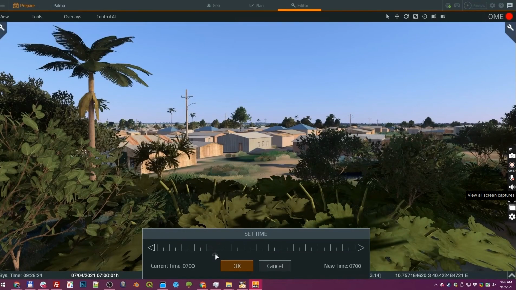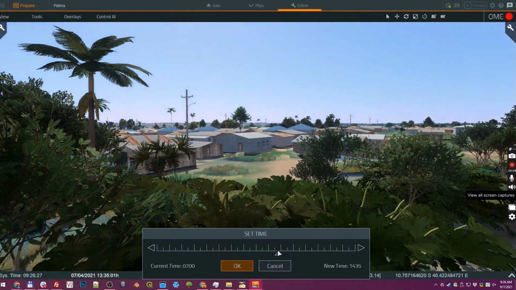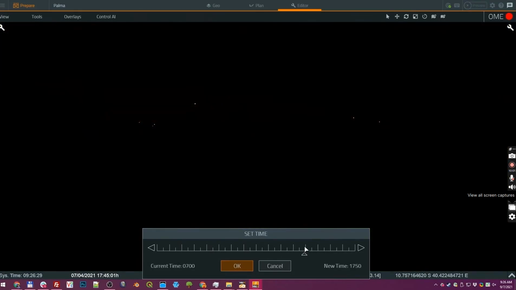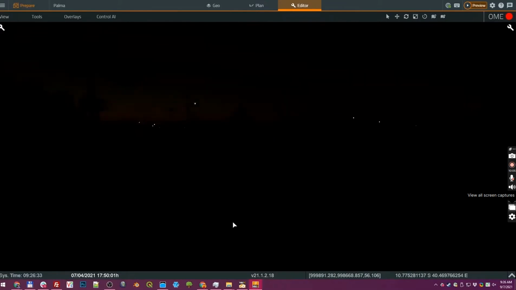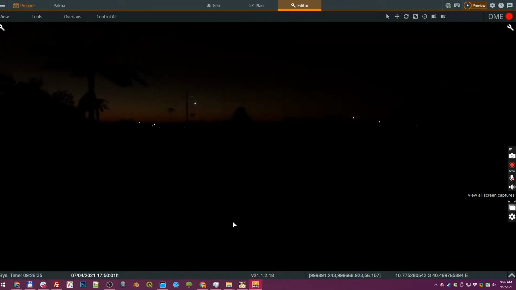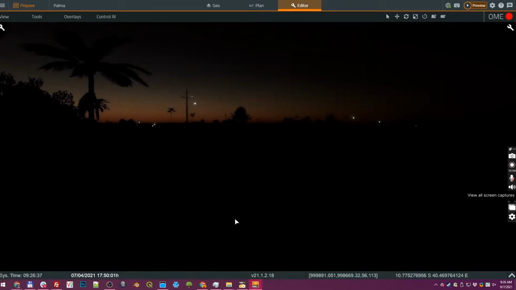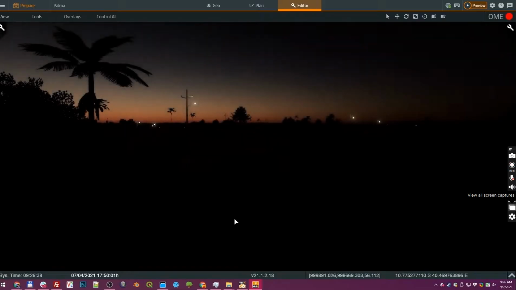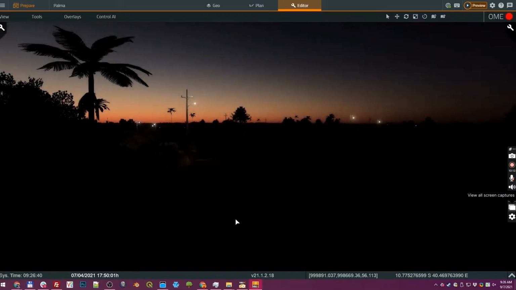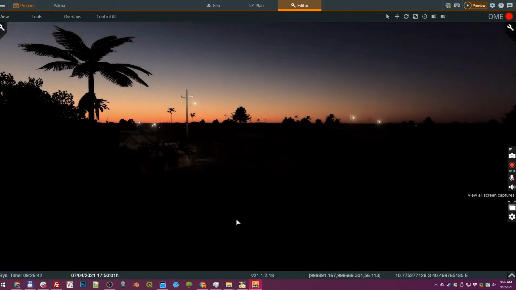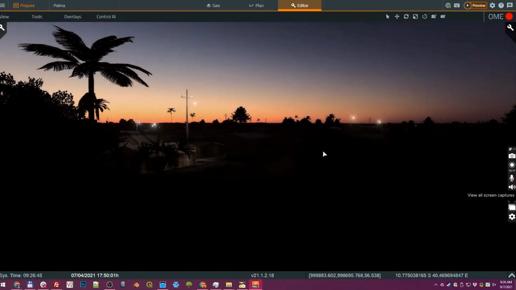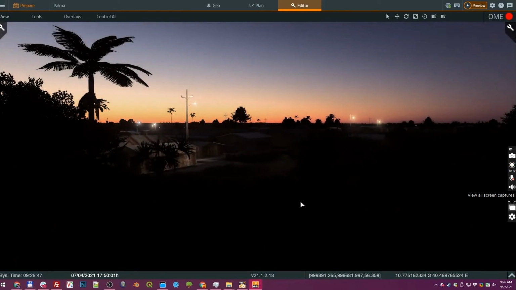And as we change the time, just to show this again, I know Pete showed a little bit of this already, but we can change it to nighttime. There's actually an eye adaptation feature happening here, as if our eyes are adapting to the quick change in light. We'll just let it change over the next few seconds. And you can see the light posts, or a certain number of the utility poles, have lights on them and are casting light on the ground.